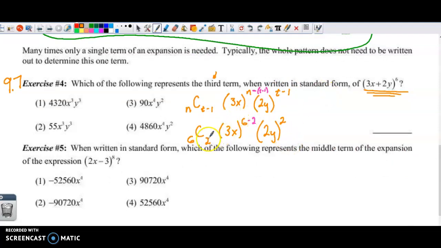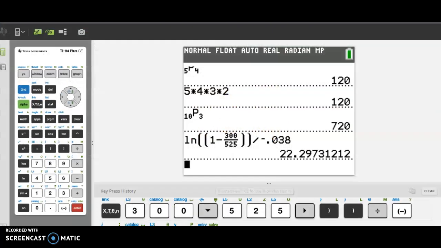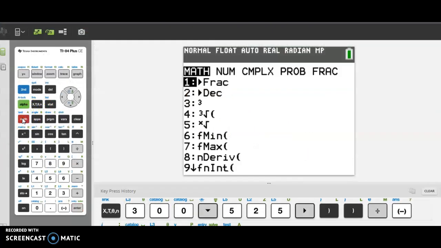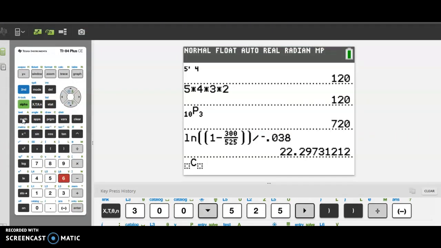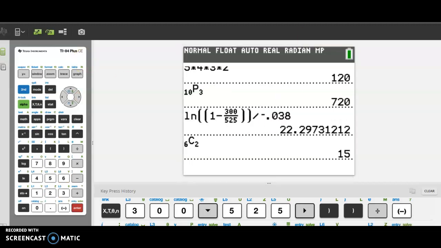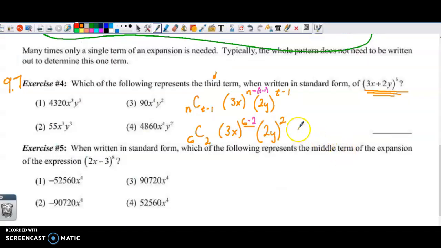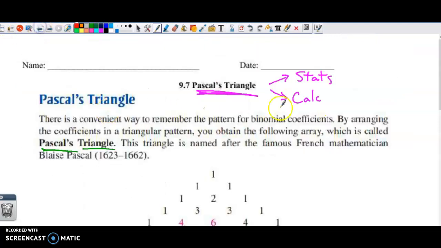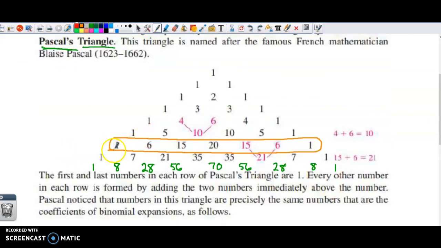Another way of thinking of this, this is why I knew I was doing it wrong, is this exponent is always the difference between these two. So 6 minus 2 would give me to the 4th power. I've made enough mistakes. I just want to go to a calculator at this point where you can type in math over to your probability 6 C 2. So we're looking at 15, which again we could have confirmed from Pascal's triangle. If I go back to Pascal's triangle, I know I'm all over the place, but the third term would have had a coefficient of 15.